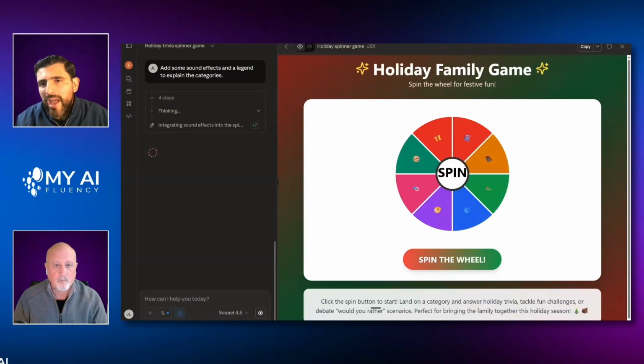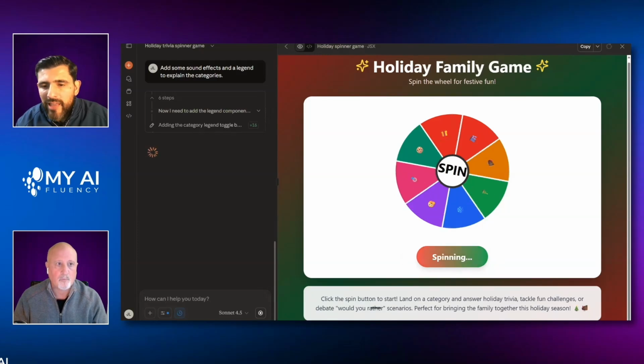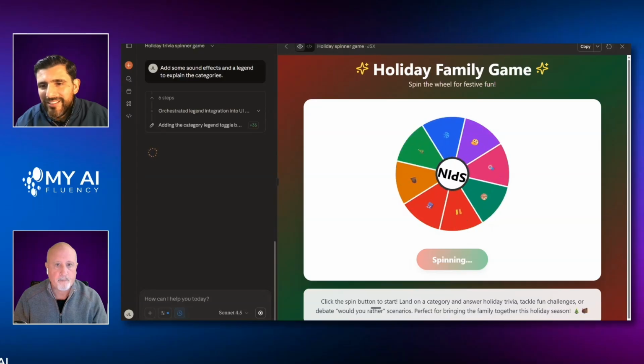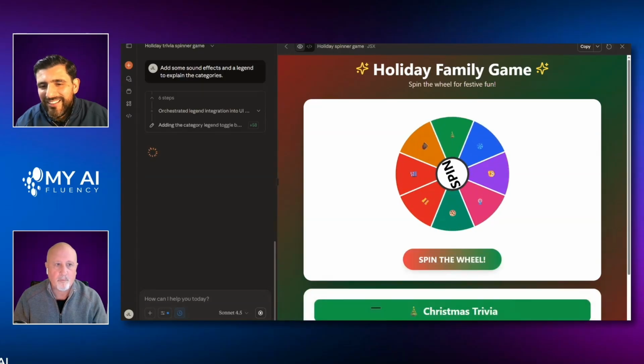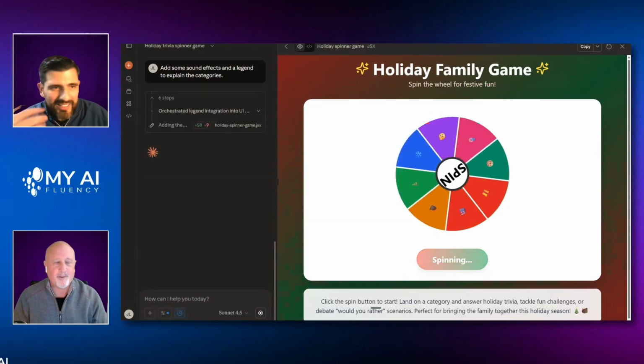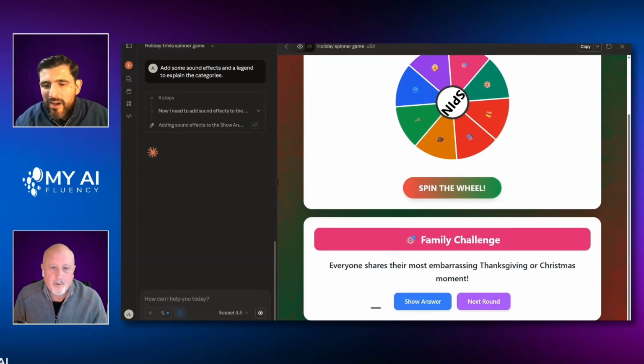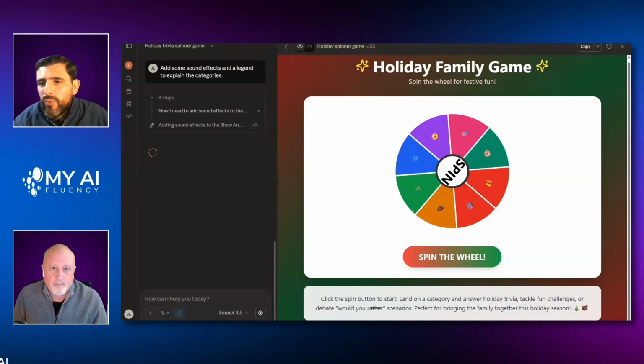The only way it would do that would be, first of all, really limited, because again it has to use your browser for its memory, and it would have to be on one device. So if you had a TV hooked up to a laptop, or you were casting from a device, then you could do something like that. Oh, here we go. We added some sound effects. Can't hear them. Yeah, it added some beeps and boops and all that. Great, really simple.